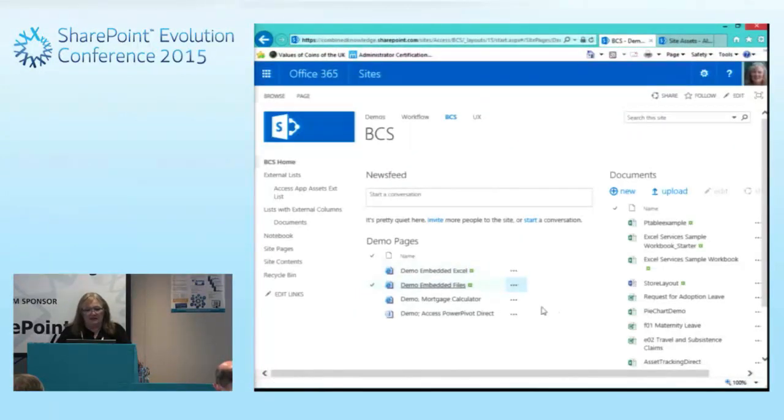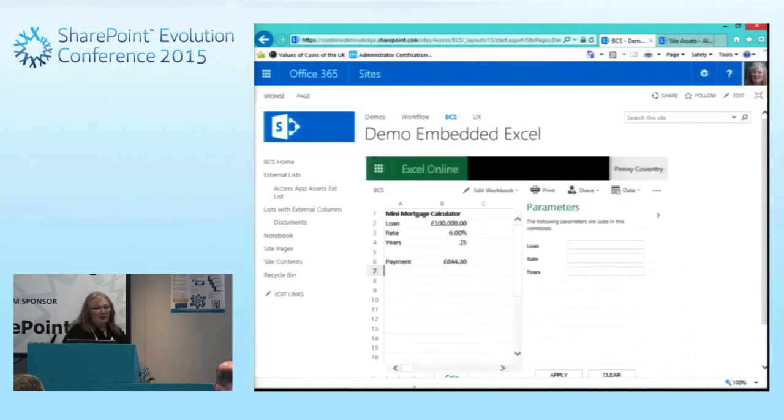So here is exactly what I did, and so I can now see the contents of an Excel spreadsheet. Now the Excel spreadsheet that I'm using here has been configured to be a mortgage calculator. So I'm displaying, using Excel Online, a little table from the Excel file, and I've exposed certain of the fields.